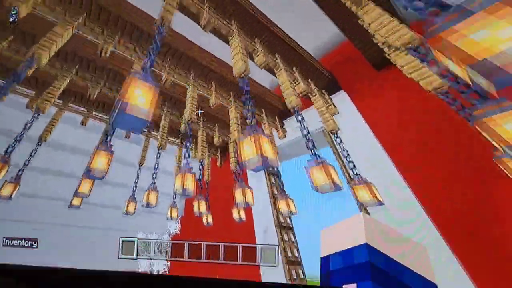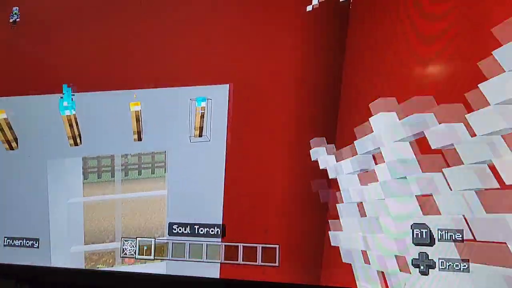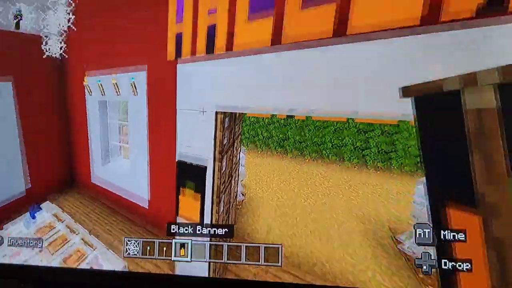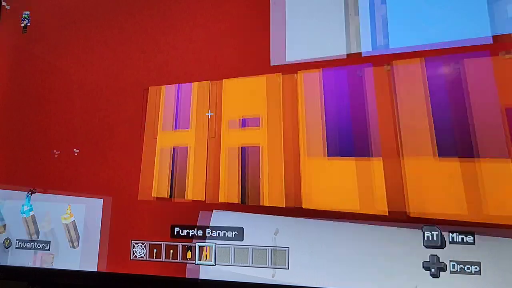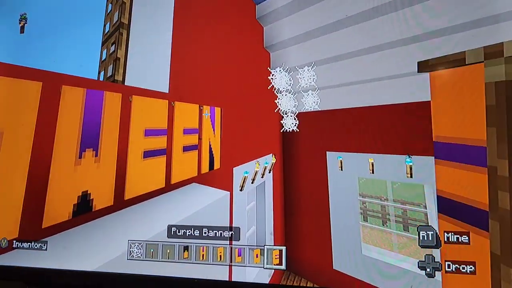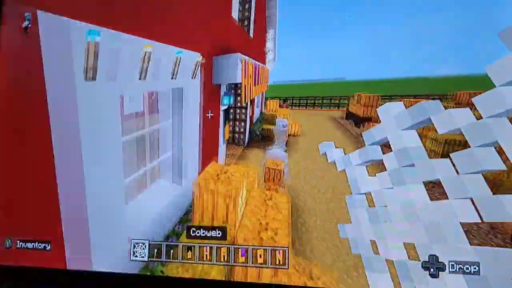Oh, looks like we have some more. Actually, let's finish off the decorating here. So grab cobweb, grab soul torch, grab torch. You can also grab the pumpkin banners if you want. You don't have to do this, but you can go ahead and grab the banners as well. So let's go ahead and finish off the decorating.